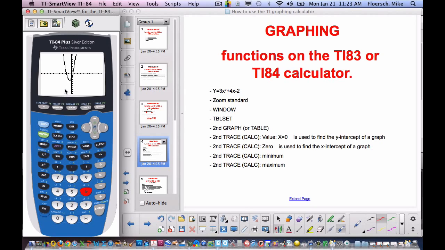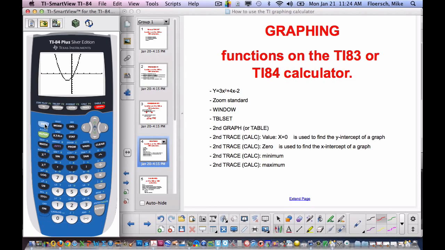That works with it. Now let's say I do want to zoom in. I can hit the window key and I can change the x min. Let's change that to negative 5, and the x max, let's change that to 5. Let's just see what happens. And the x scale is, do you want to go increments of 1 or 0.5? Y min, y max are the y values, the minimum and the maximum that you want it to go up to. Now I hit graph, and you can see that it now goes down to negative 5 and up to positive 5. It gives me a chance to zoom in a little bit.